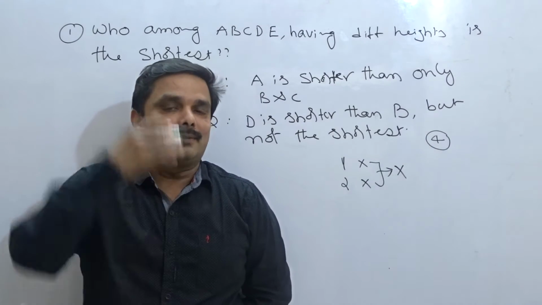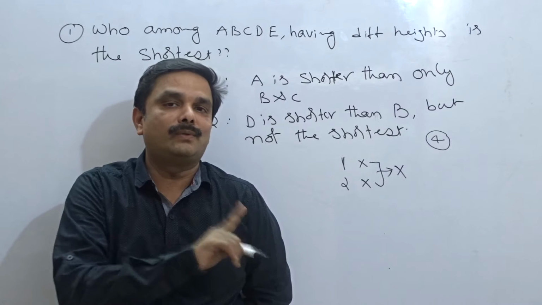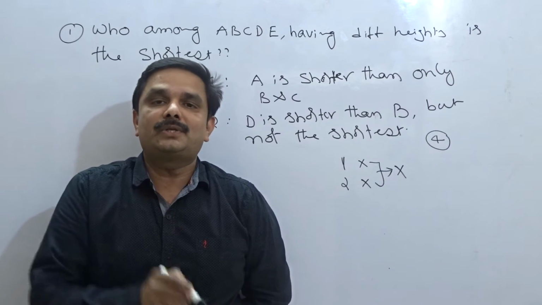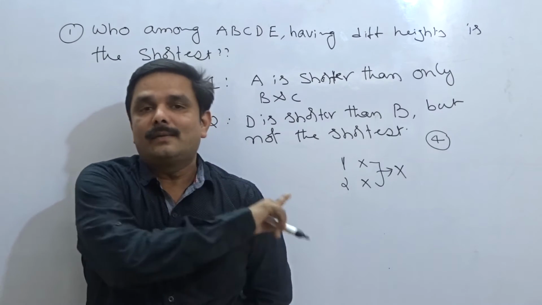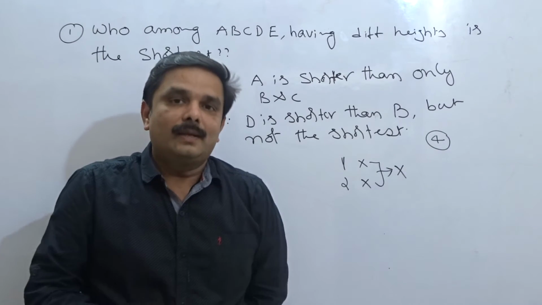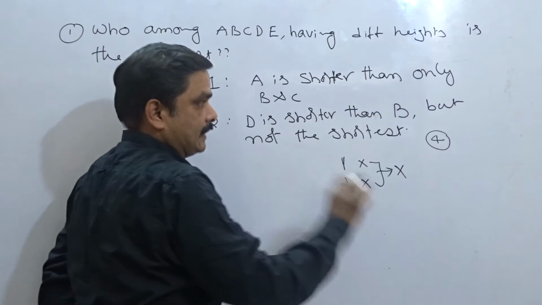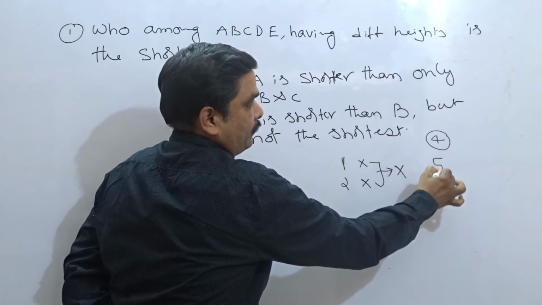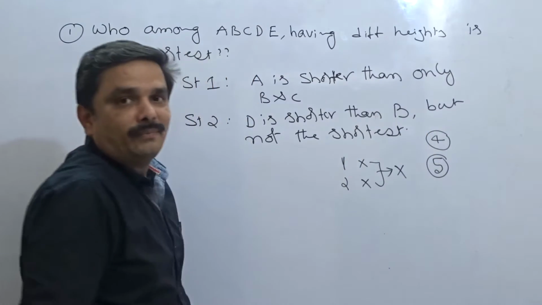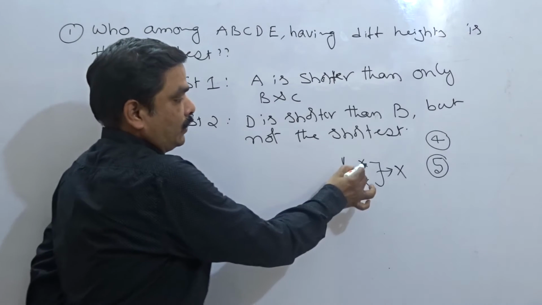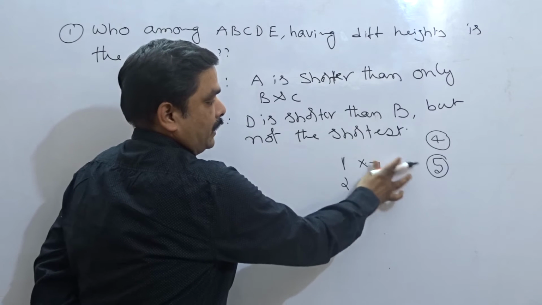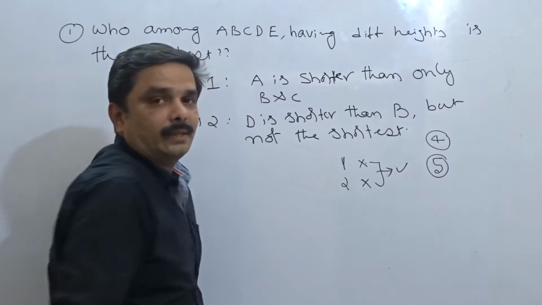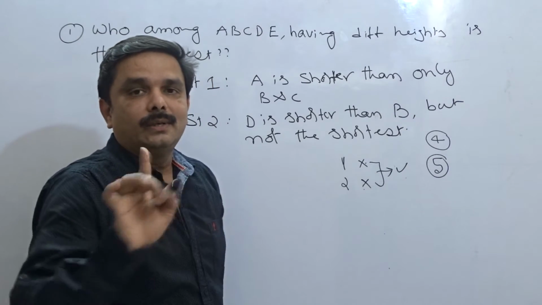Think it over, then try to go for the basics which I have given you in video number 1 for data sufficiency. Then after taking a pause for 2 minutes, after trying that one, then you go for this one. Actually, the answer for this question is option number 5. What do you mean by option number 5? Here, 1 alone is not sufficient, 2 alone is not sufficient, but after combining these two, I am able to answer the question. In this case, option 5.